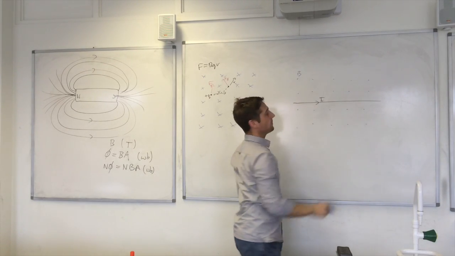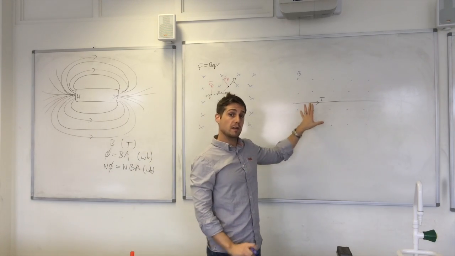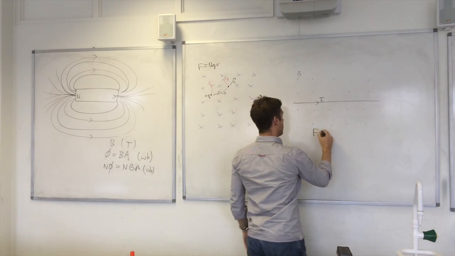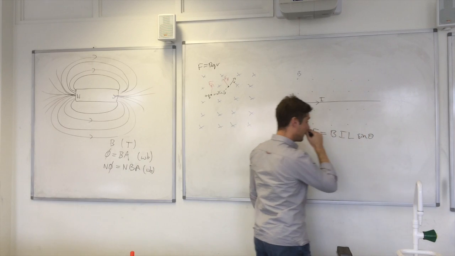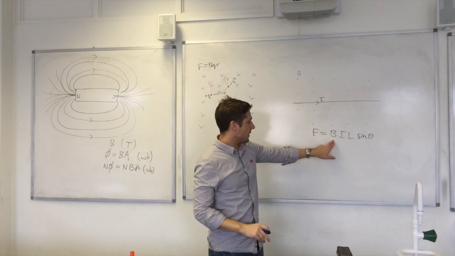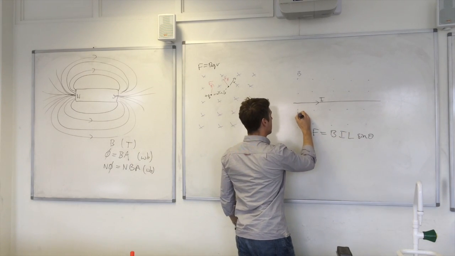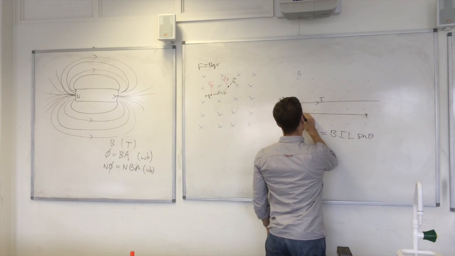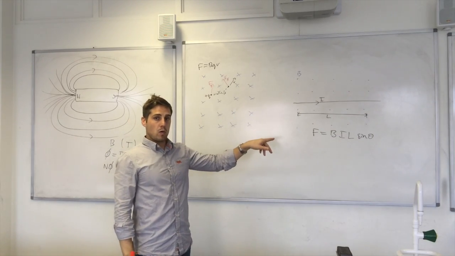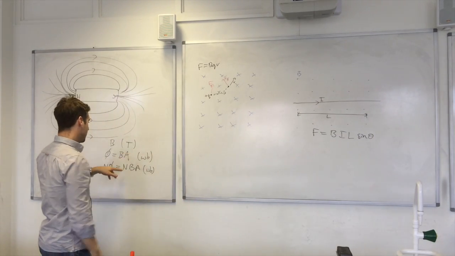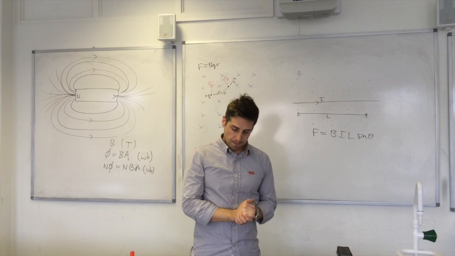In this case, the conductor would experience force only the length of the conductor that is in the field, and the force would be F equals BIL sine theta. So it's the flux density multiplied by the current flowing through it and the length of the conductor which is actually in your field. I said earlier that I would tell you the equation that defines flux density. Well, that's it. So that's where you get the definition for flux density.